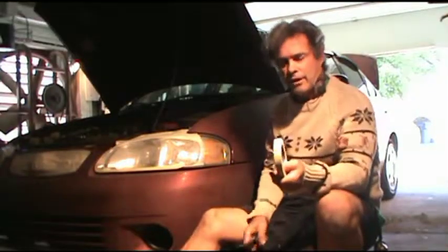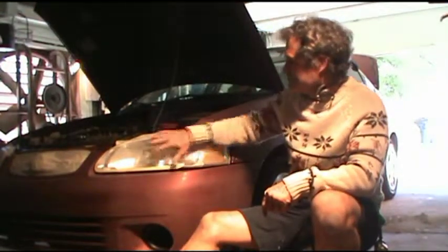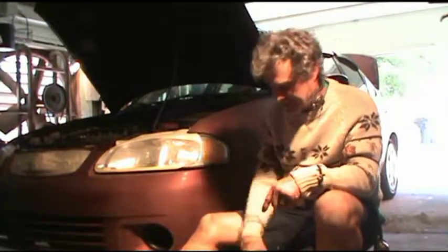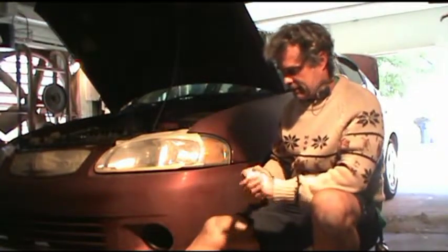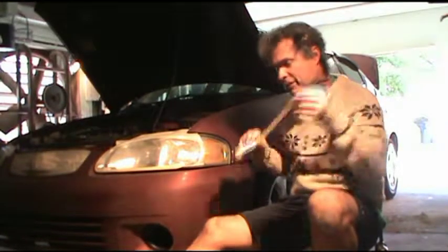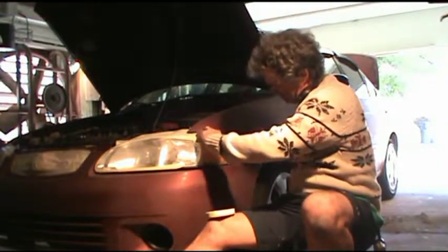I like to use maybe 3/4 inch tape to do around the edges where I do a lot of turns, and something like a light or something like that. I might use a tape machine which has a wider paper, but then you have to use tape on both sides. Sometimes I just use wide tape and tape the whole thing in 2 shots. The smaller tape is easier to go around corners and things like that. A lot of times I just use small pieces, easier to hold on to.